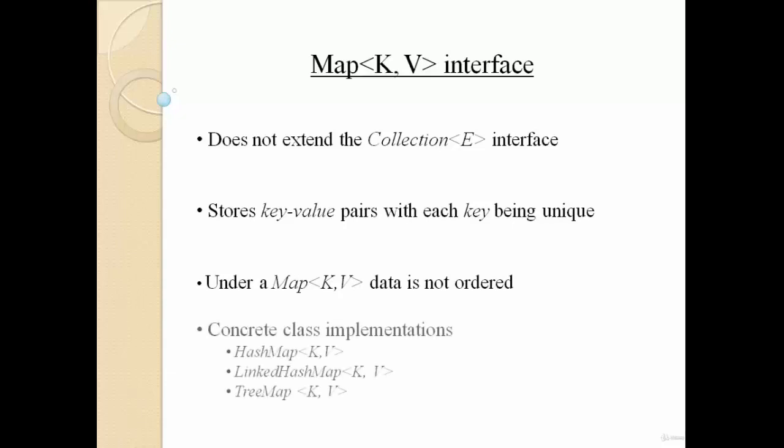Also, please note that items that are added to a map are not ordered. We'll present the following map implementations: HashMap, LinkedHashMap, and TreeMap. A HashMap can be seen as a concrete implementation of a hash-based map that uses the hash value generated from its key to save and also retrieve key value pairs under the collection. Similar to HashSet, data inserted into a HashMap is not ordered.